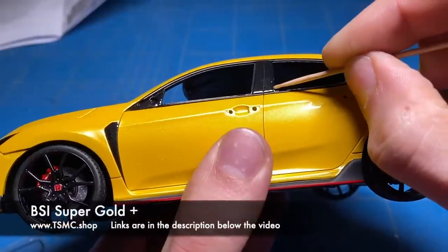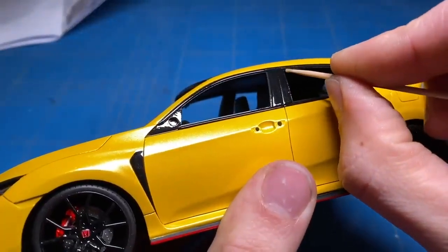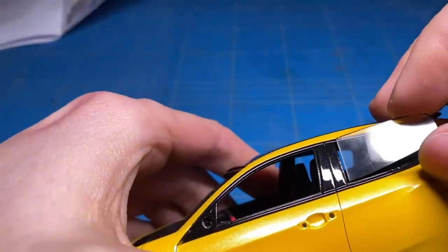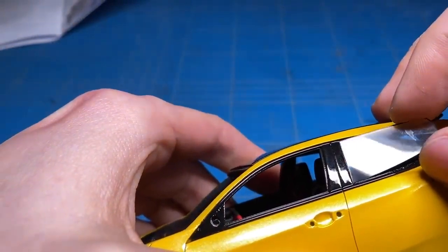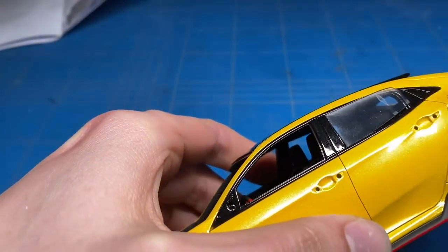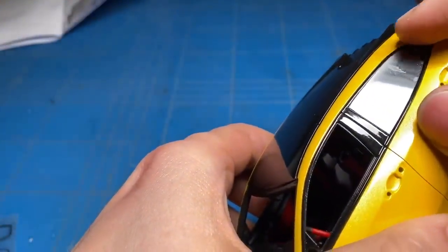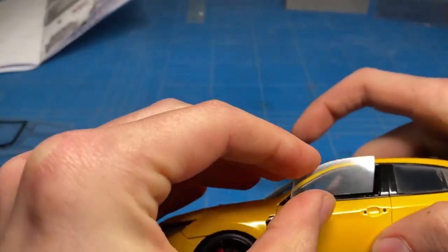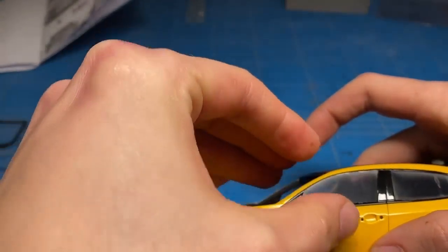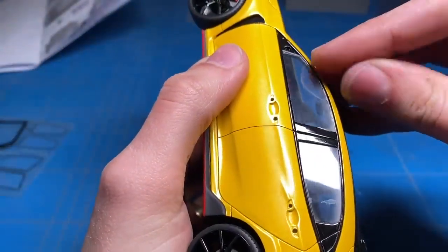And then we're finally to the part I dread most on all these Alpha Model and resin model kit builds that I do, and that is the clear parts, or specifically the windows. The side windows on this one were pretty okay. They fit in nice and tight and simply just snapped in place with a little bit of help from a pushing fingernail. But the front and rear windows were a nightmare as usual, as they need to bend in all sorts of shapes and tight angles that the plastic really doesn't want to do.